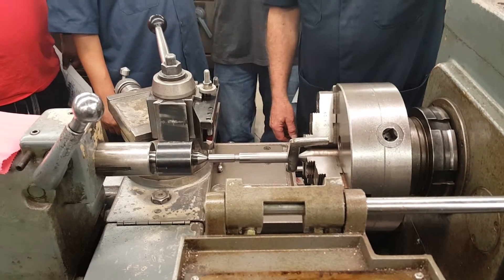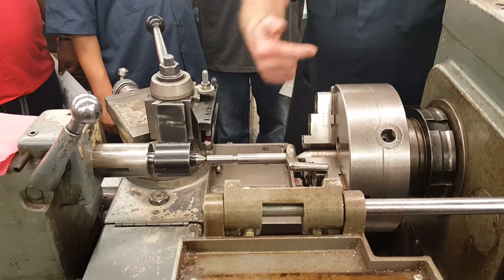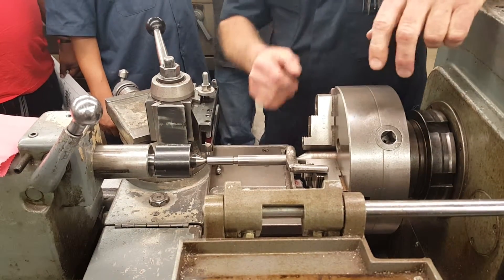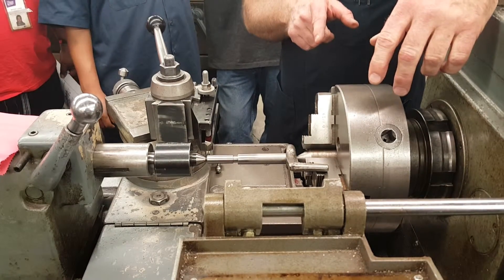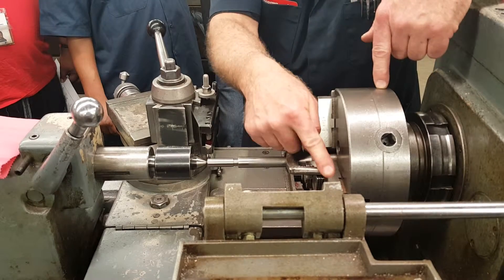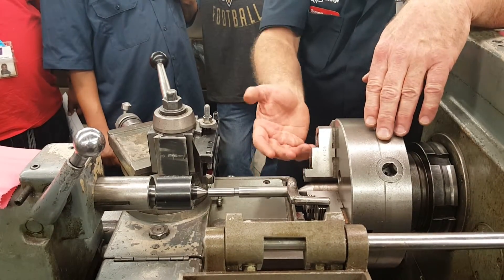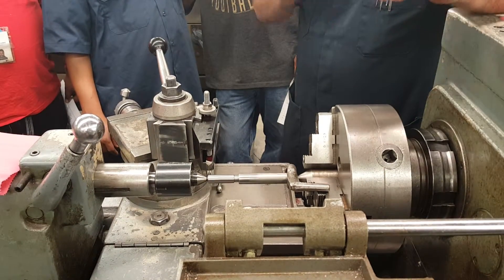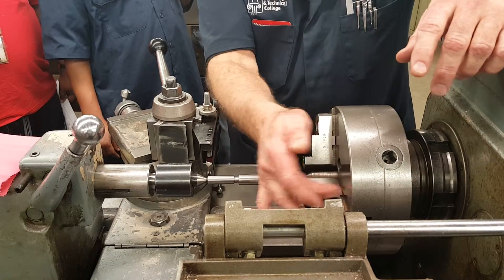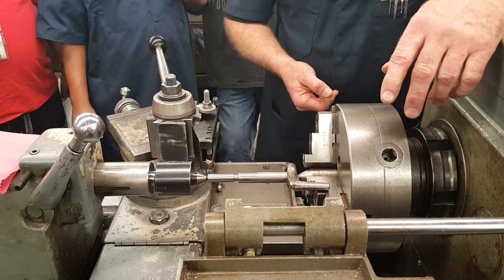Just enough — it holds itself. Then what I would do is put it up against that jaw, because that's the jaw that's going to drive it. The chuck is going to turn this way; remember the part always goes over the top of your tool. The other benefit to using a lathe dog is that if I mark this jaw and the tip of my lathe dog with layout dye, I can take this out and put it back in and cut again without doing anything — it'll orient itself perfectly for another cut on those threads. Now if I change jaws, you'd end up with a double or triple thread.